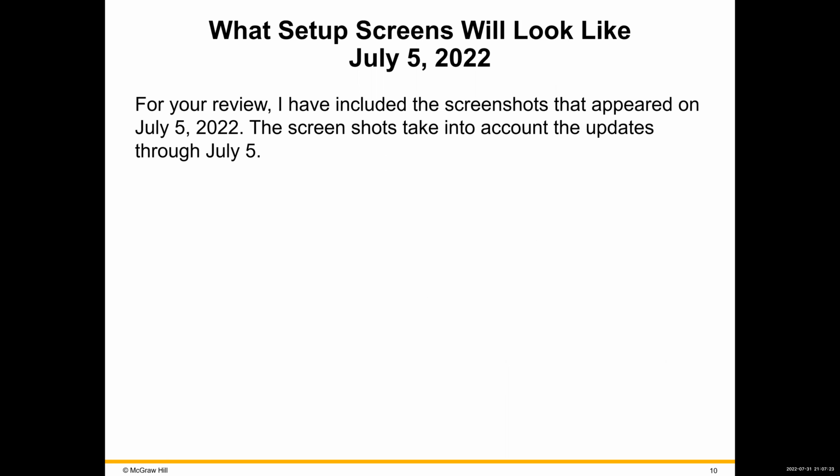Now, for your review, I have included the screenshots that appeared on QuickBooks Online as of July 5th, 2022. The screenshots take into account the updates through July 5th. It's the ones I just showed you.